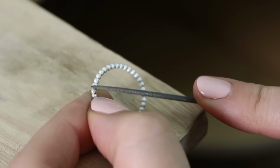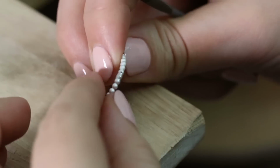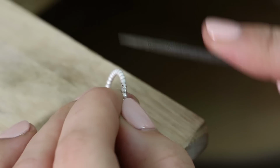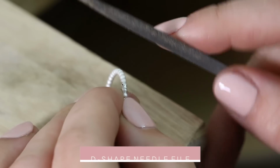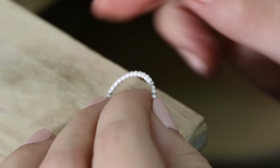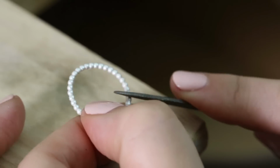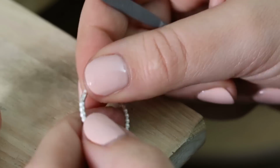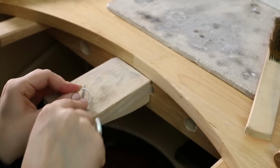and give it a little file. It won't need much, so take your time. And I've got a needle file, I'm using a D shape, so it's got a kind of edge on it, which helps me to create the shape that I'm looking for. Use your bench peg as support. And again, always filing in one direction forwards. Gives you the most control over what you're doing.